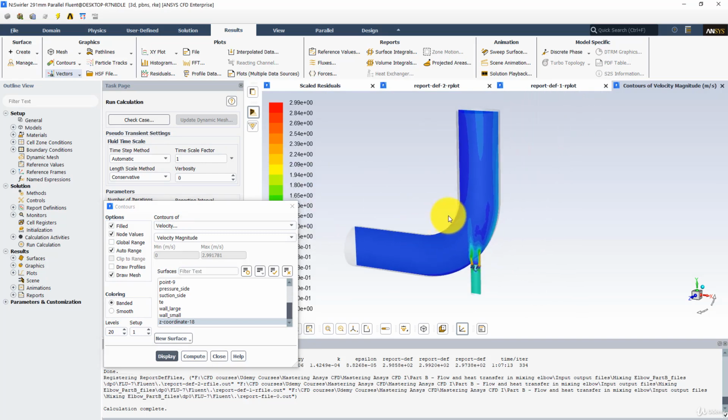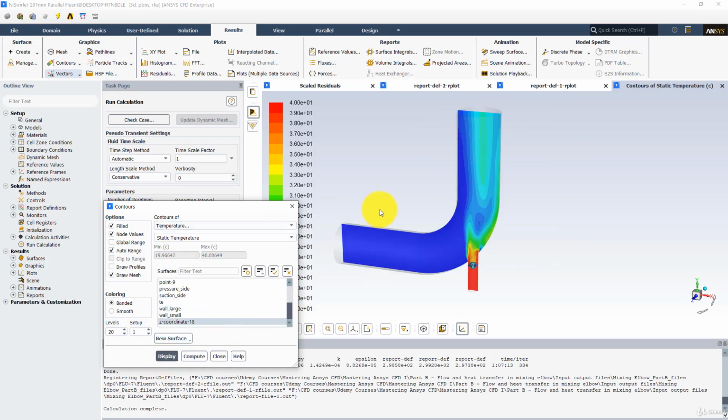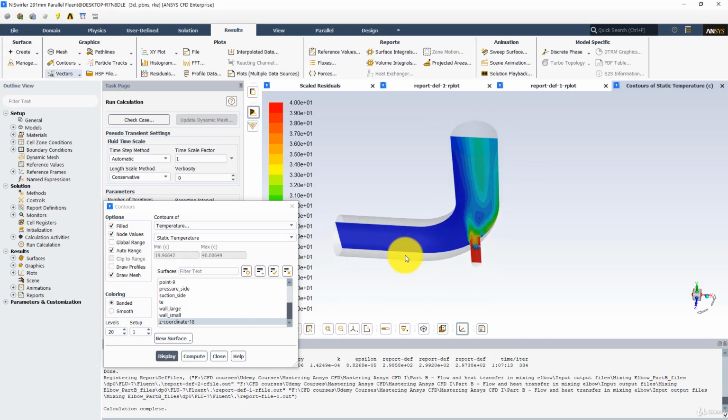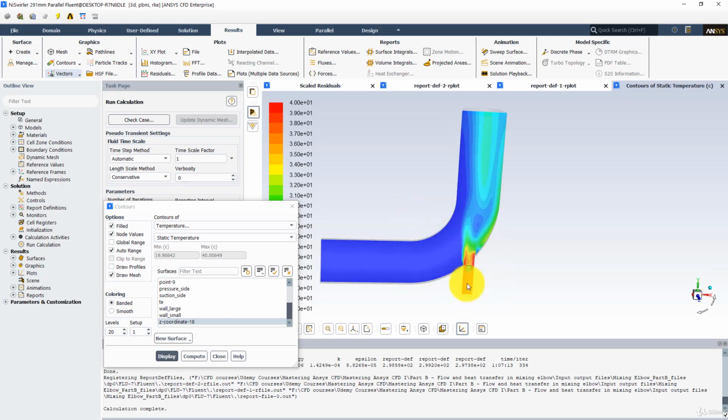And as you can expect, there should not be much difference here, as the mixing will enhance the turbulence, and this will eventually make the flow uniform across this outlet part of this mixing elbow. And the next plot of importance is the temperature plot. That is the most important plot here. So when we compare them side by side, then we can say something about the effect of the position of the swirler on the results.